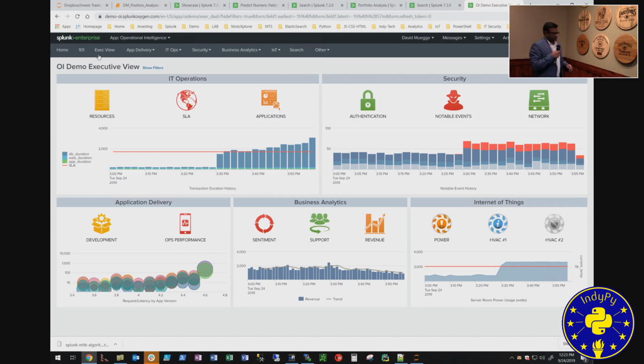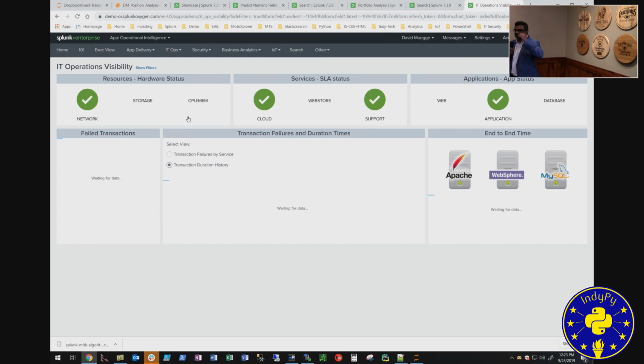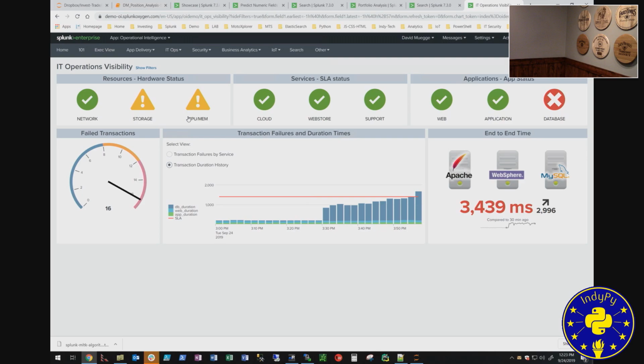And then you can have a drill down or a more detailed view for the operations team. So let's say you have a network operations center that's looking at TV monitors. They can have a specific view built just for them. The other cool thing about Splunk is because it's interactive, it allows you to drill down to the root cause much faster, right? So let's say you see a spike in your data at some point, or you see an error, or you see an anomaly. The visualization is highly interactive, and it enables you to drill down and get to the root cause, find the needle in the haystack, if you will, right?